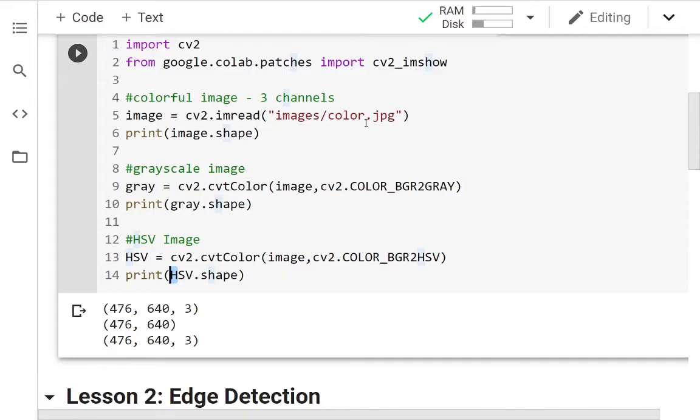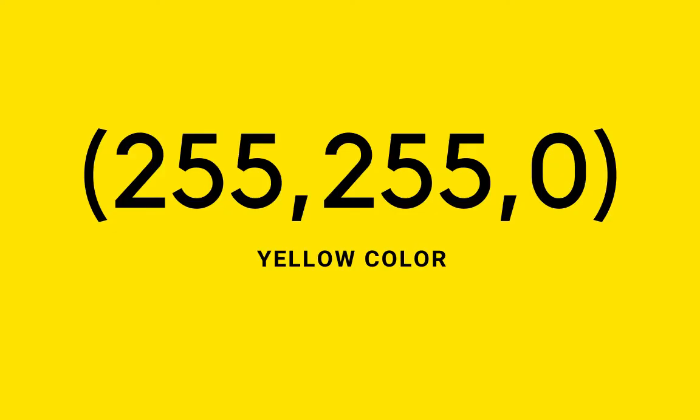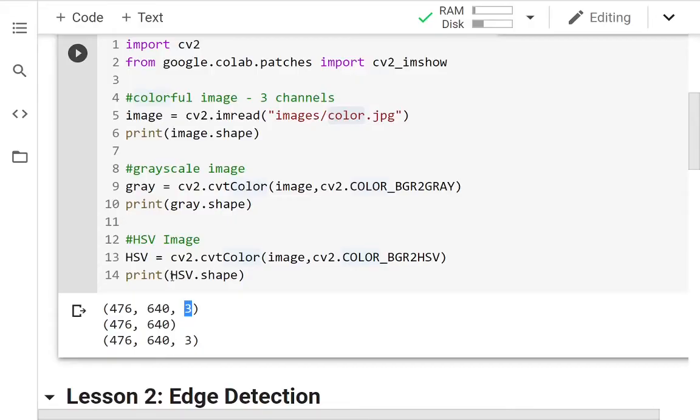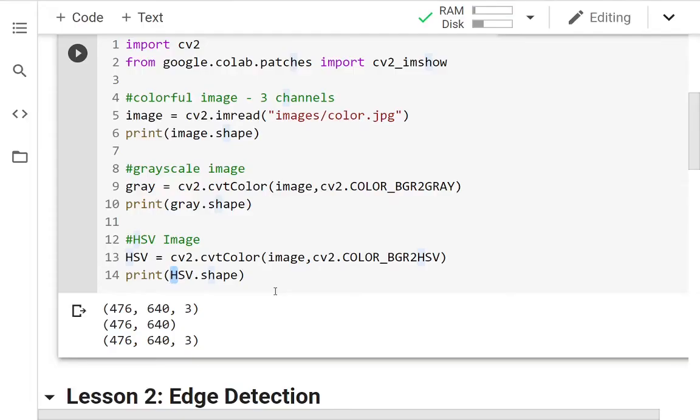Previously, this colorful image had three channels, and in order for you to define a color like yellow, you would need all the three channels to define what a yellow color looks like. But an HSV image can use only your H channel to define what color you need. And that makes your life in detecting colors very simple, very easy, and very easy for the computer to process. So the complex algorithms that we will look into in the future will be very easy to run.